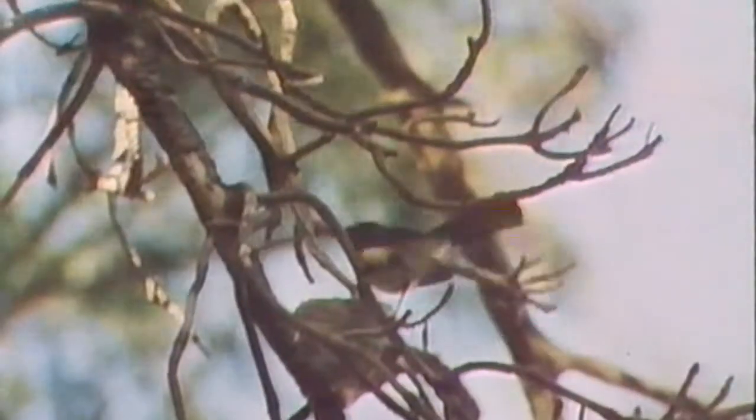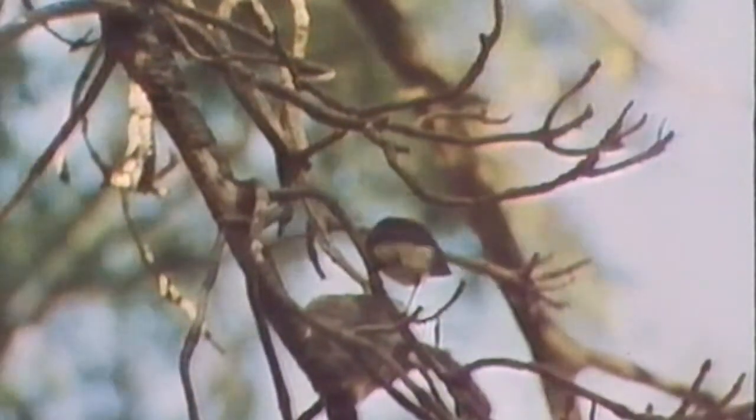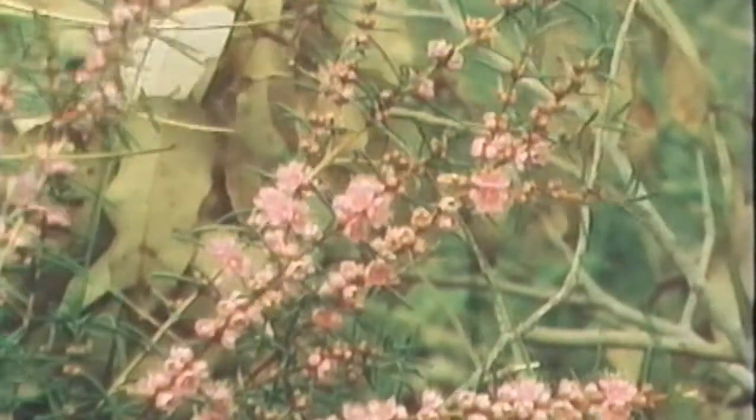Animals and birds use the forest vegetation for food, shelter and nesting; otherwise they couldn't survive. In turn, they help distribute seeds and pollinate tree flowers. Plants and animals die and provide litter, and this matter decomposes, providing the soil with nutrients that are taken up through the root system. This nutrient flow is one of the cycles operating within the forest.